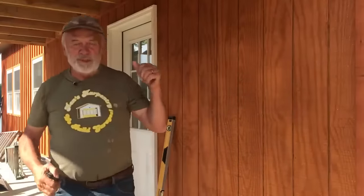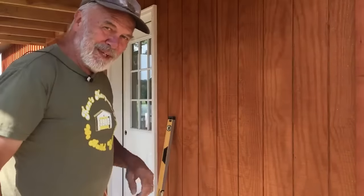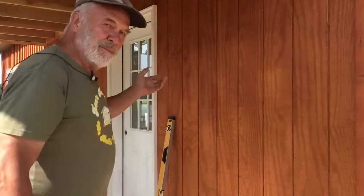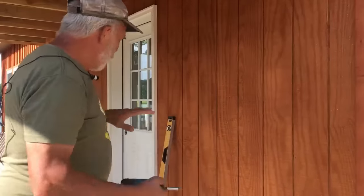Okay, we'll put shims in. Excuse me. Got a cold again. We'll put shims in, mount the hinges, so that it's all good and snug and firm.